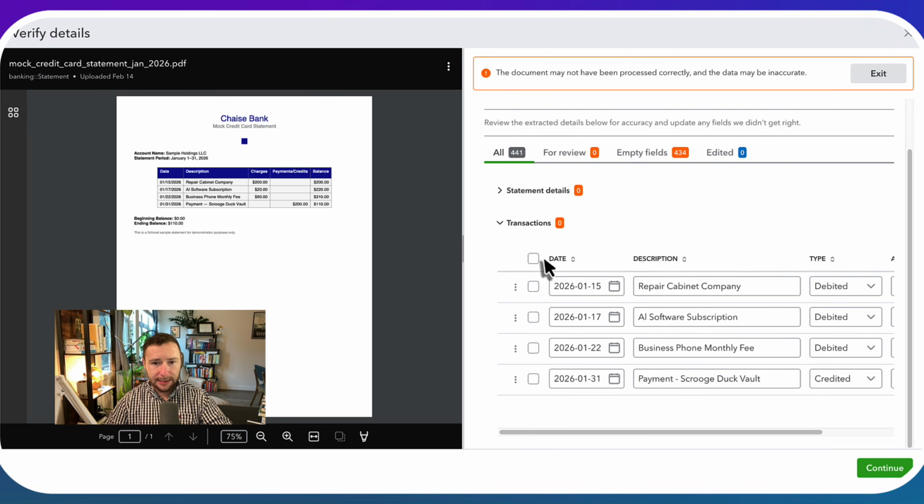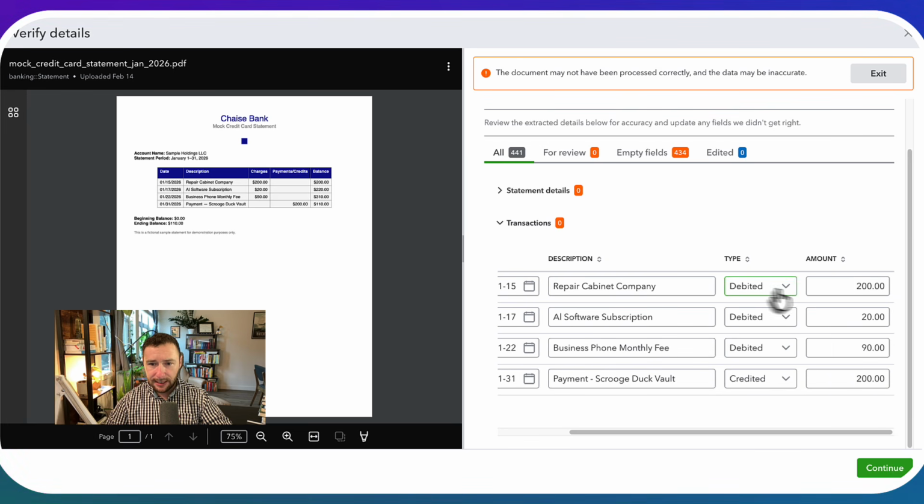So we have a date column with those dates and they look accurate. We have a description column pulling from descriptions here, which looks accurate. And this is the part that it always sounds so funky, whether it's debited or credited. So I'm going to trust that it understands that this is a liability account. With liability accounts, usually credits increase them and debits decrease them. They're the opposite of asset accounts, but don't worry about that. That's just double entry accounting logic.